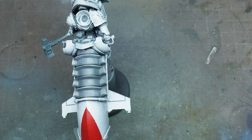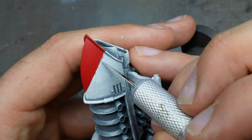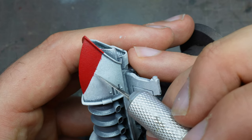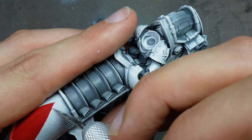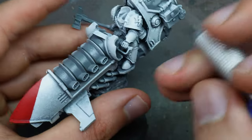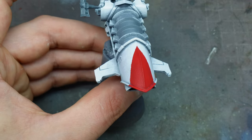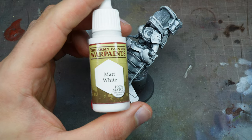You've got a bit of variety to your White Scars and you can do that however you want — lots of different patterns you can create. I did find there were a few areas where I had a little bit of over-sponge. I just take a knife and scratch it away — the gloss varnish underneath will protect the paint job. I didn't even bother repainting it — just scratch it away and you get a really nice sharp edge. Then I use matte white here.